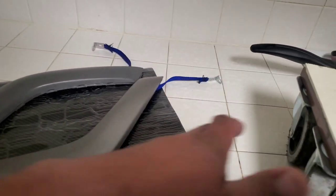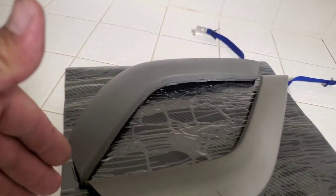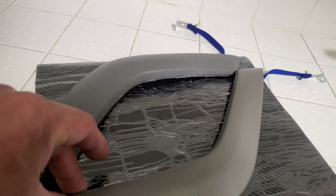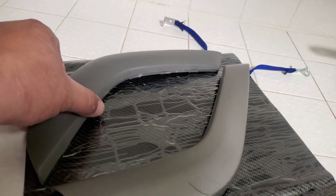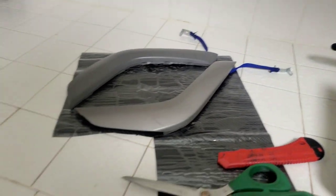Let's go ahead and cut this section here off. We're going to cut this way, and just space this out perfectly. And I'll just cut this way so I can have my equal lengths for both of these.